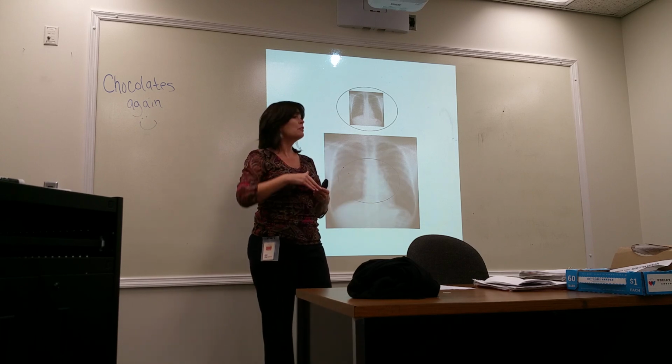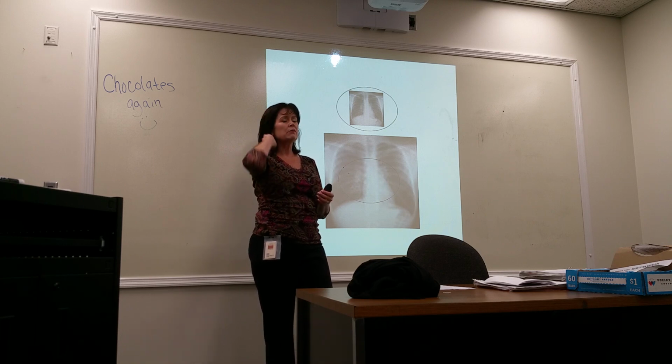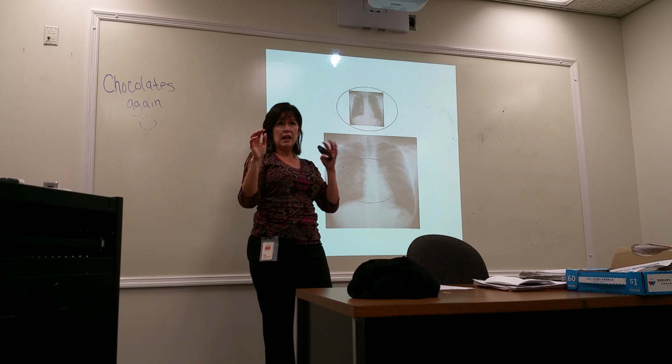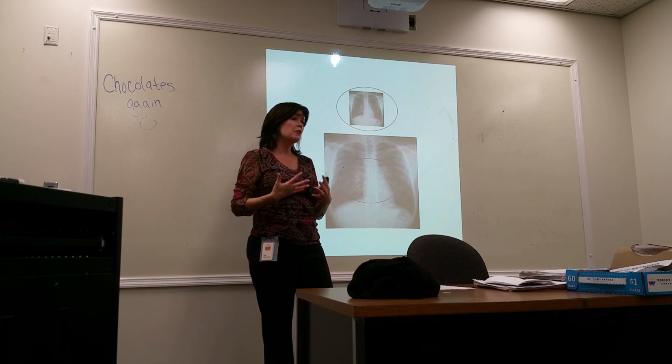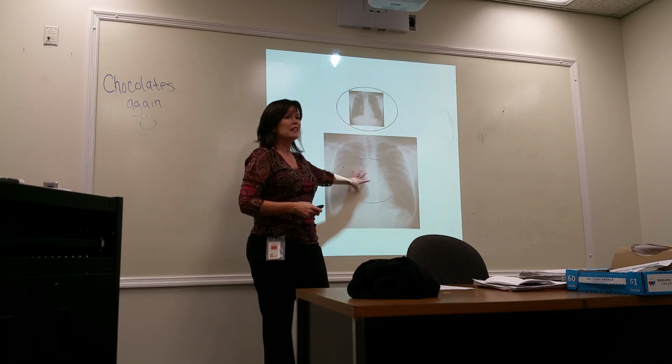Either mA increases or kV increases. Back in the old days we had to do it manually, but now it's automatic. You have that automatic brightness stabilizer where it kicks in and makes the image brighter.